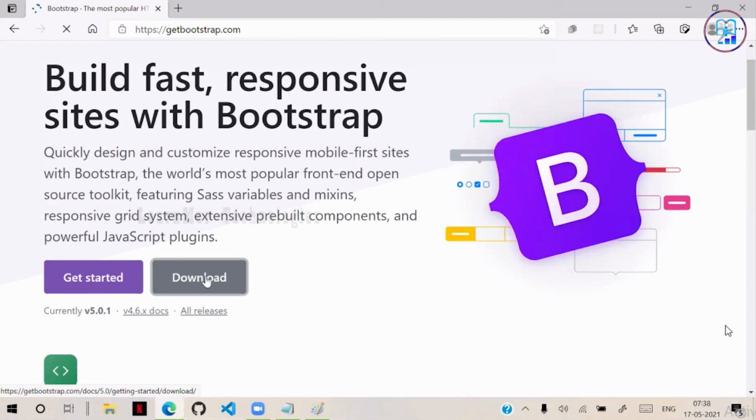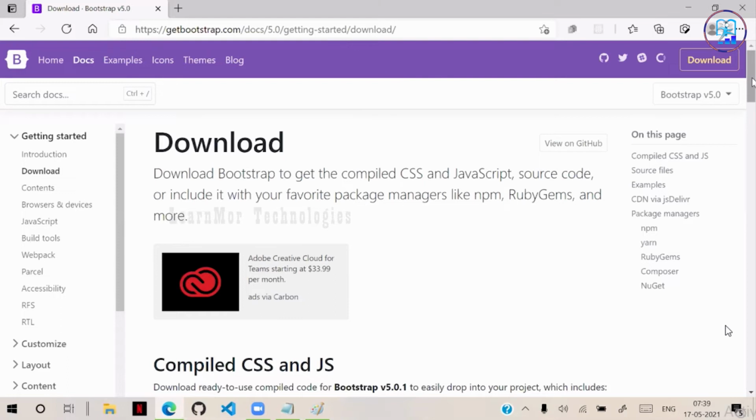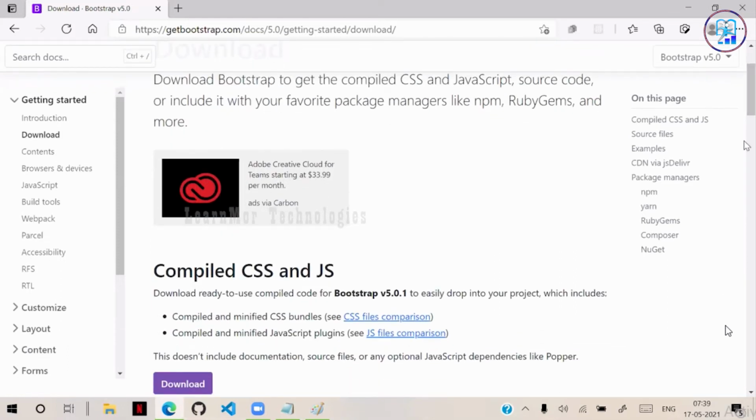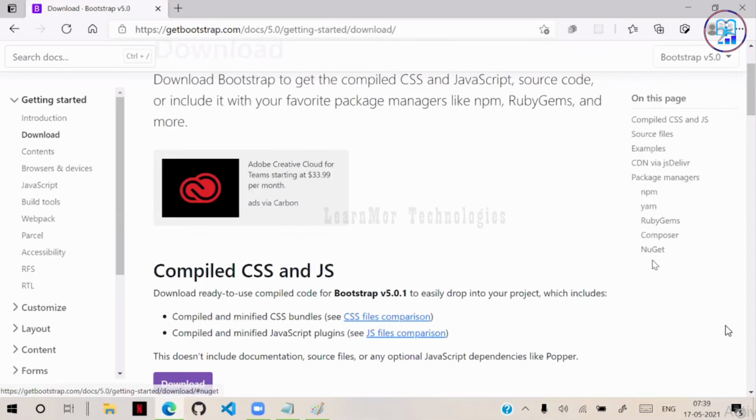When I go to download, on the right side they have given package managers. They say you can use npm, yarn, Ruby gems, Composer, NuGet. By using those package managers also you can install.